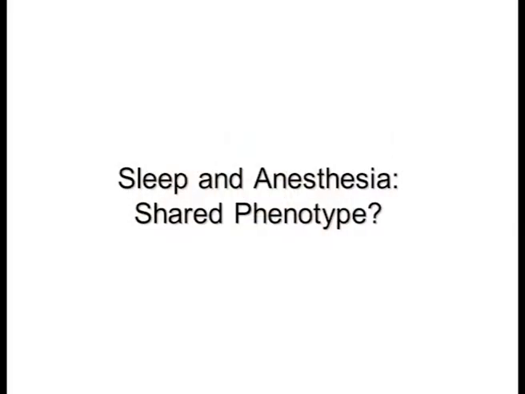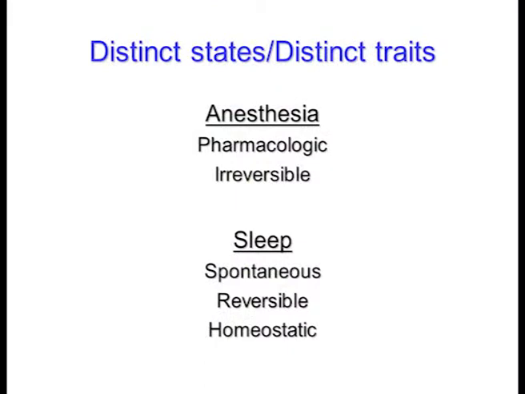So we use sleep as a metaphor. Why? Well, likely because there's a shared phenotype. There's something about general anesthesia that looks like sleep. But again, these are distinct states, and they have distinct traits. Some of the critically distinct traits are that anesthesia is pharmacologic, whereas sleep is endogenous and spontaneous. Anesthesia is irreversible with respect to a noxious stimulus, whereas sleep is readily reversible.